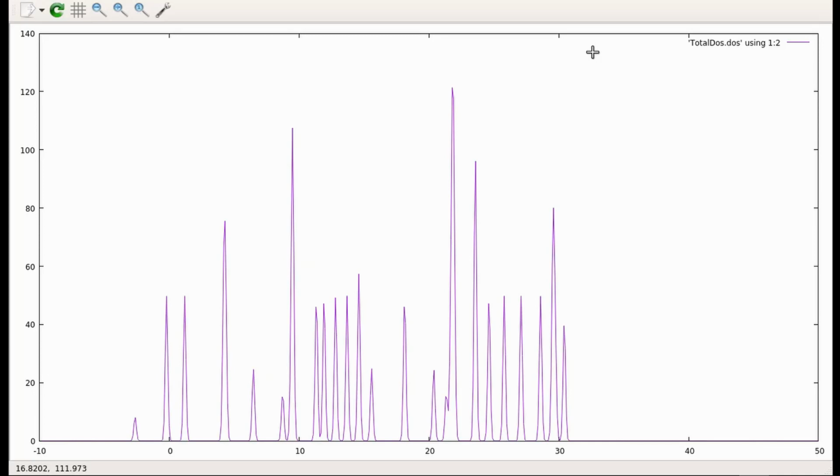So when you get a spiky density of state for a solid, probably you don't have enough K points. So what you would do is save the density of state, increase the number of K points in your SCF calculation, recompute the density of state, and compare with your previous density of state. If there are a lot of changes, repeat the process starting with increasing the number of K points. If your density of state of the new calculation and the previous calculation look identical, you stop because you have converged your calculation with respect to K points.